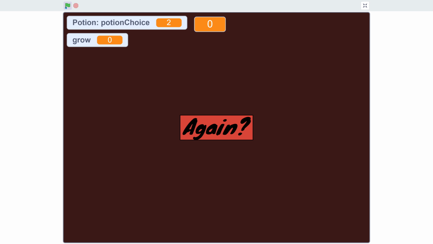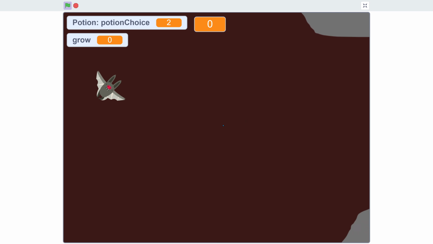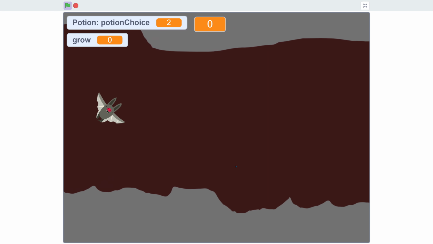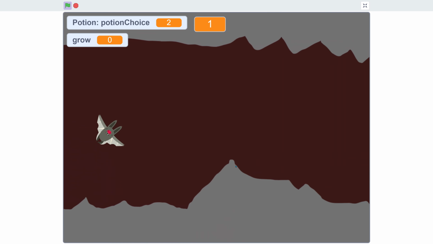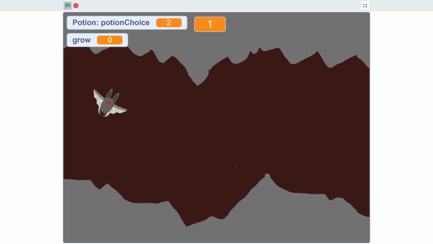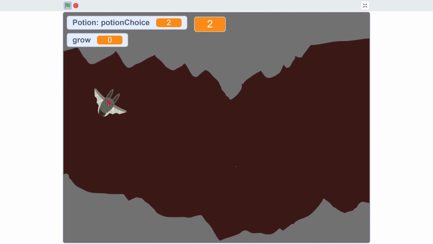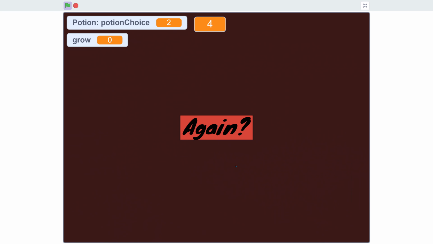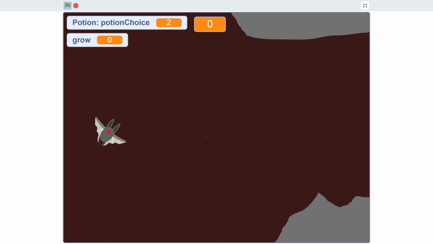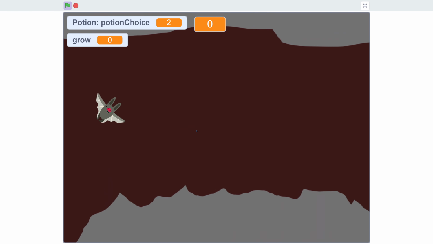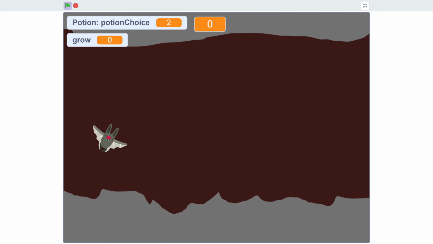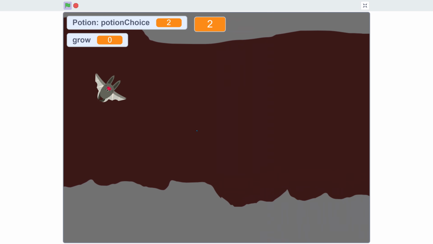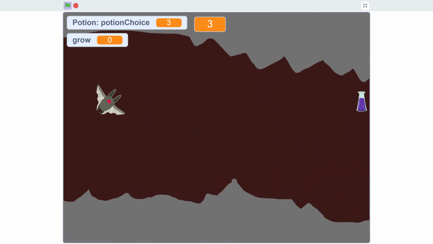Now, I guess when I'm playing this game, I could have been in the expanded screen. So now we got our bat flying here. We should eventually get to 3, hopefully, if I pay attention. Blue. Yeah, that made us just a little bit bigger, and then I lost my focus and didn't make it. So cool. So now we got a functioning game. We got a game. No, we don't go to a game over screen. We need to do that backdrop. We created it and then never set it up.